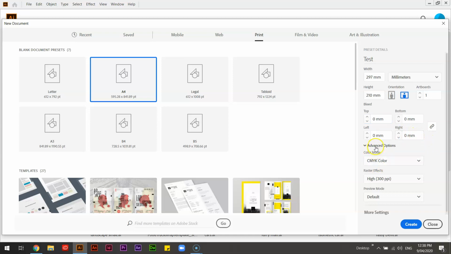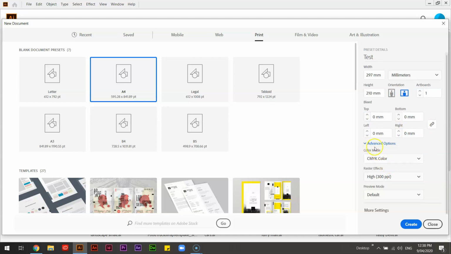And then down here under advanced, you might need to click on that advanced options, is CMYK and RGB. They're just two different color types. RGB is red, green, blue, and we'll use that for screens, for things that are going to be on monitors or screens or mobile devices, because that's how the screens display their color. CMYK is for anything that is printed, because cyan, magenta, yellow, and key being black, is how they print on paper. So all the printers in the world will convert your file into a CMYK file.